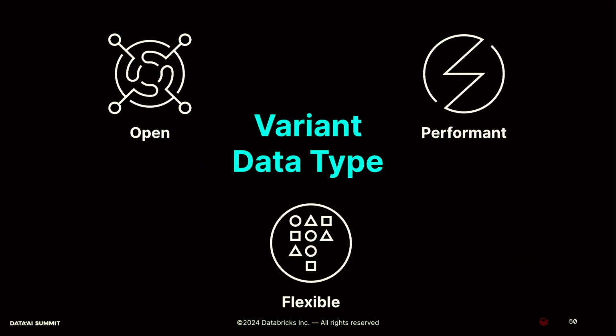Lastly, I want to finish up by saying that this new data type is open; everything is fully open sourced. Everything up till now has already been committed into open source in Spark and Delta, and more in the future. It's flexible, so we don't need a schema when we do the ingestion, and we can ingest any type of semi-structured data. And it's performant because of the new binary format. We can navigate very quickly, and with shredding in the future, get close to schema'd and structured performance.